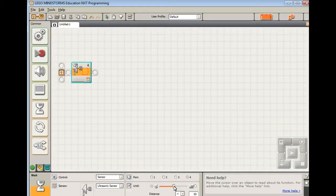The only way I know how to do that is if I can see what it outputs when it sees that piece of white tape and when it sees this gray floor. This gray floor is not black, right? Once we set the sensitivity, it knows the difference. So now we've got it right in the center. Why did we put it in the center? Because if it gets below this, it's seeing gray, and if it gets above that, it's seeing white. You understand that? That's the way we do it.